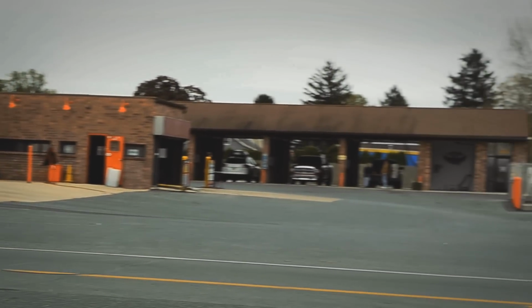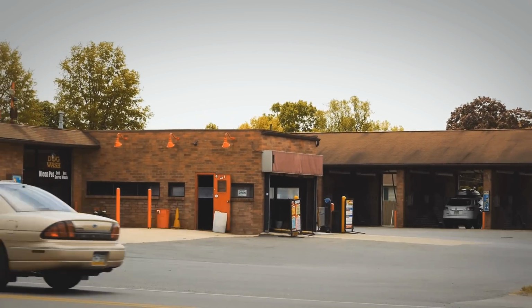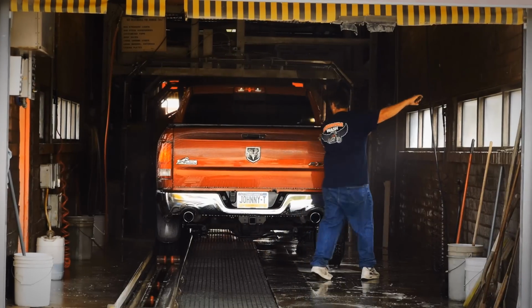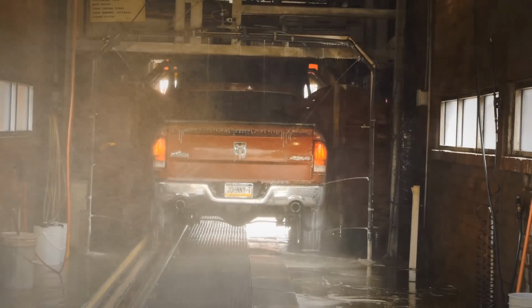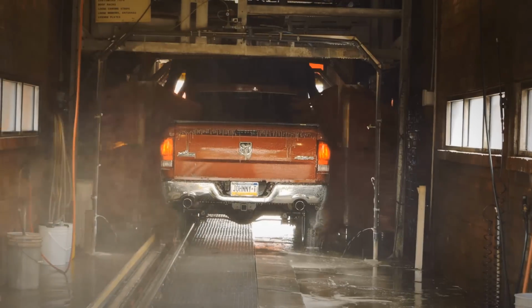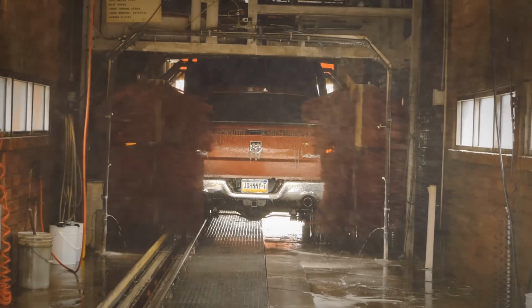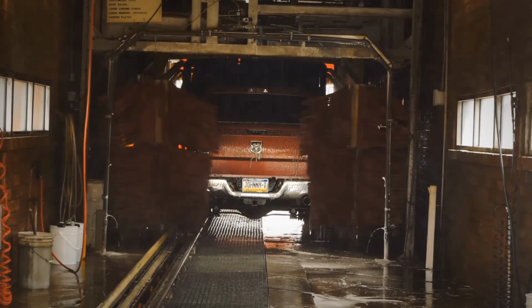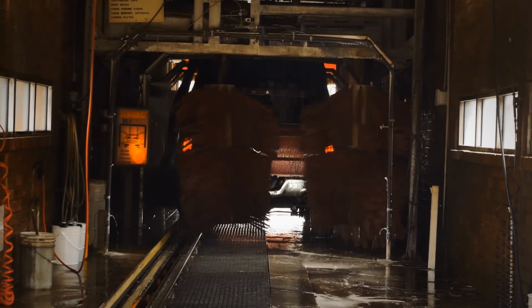On this section right here, we have the truck bay, we have 2 touchless hydro spray Cobras, and 2 pet washes, and an 84-foot tunnel. The tunnel is a Hanna, which has been upgraded probably a dozen times since it was installed. Some of the original equipment is still in there and still working. It's well maintained. We upgraded it, we put mitter brushes in, we put new side brushes in. Completely redid the conveyor about 4 years ago to bring it up to date.